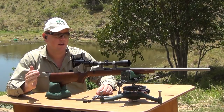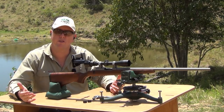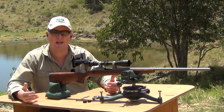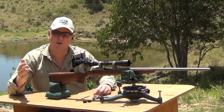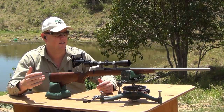Now, sighting in a scope is something that a lot of people do take for granted, but there's a lot of people who are just getting into shooting and beginners that just find it a near on impossible task, and they get given so much complicated information. It can be quite confusing. So all I'm going to do, guys, is give you the Ozzie Reviews, no BS version of how I do it, okay? And it just simply works.